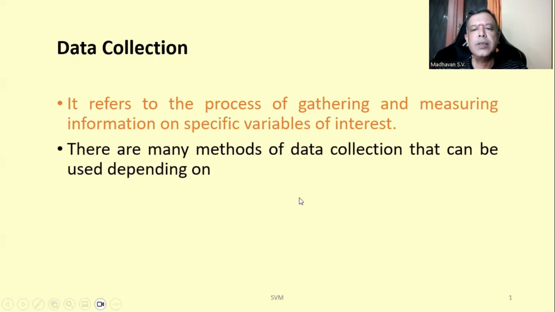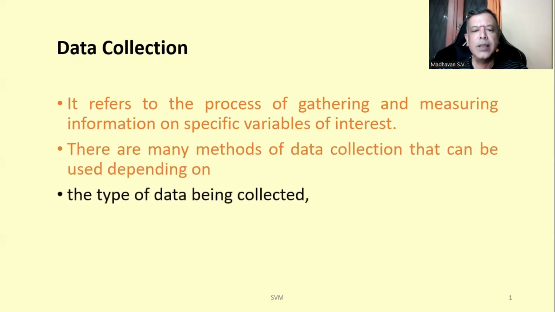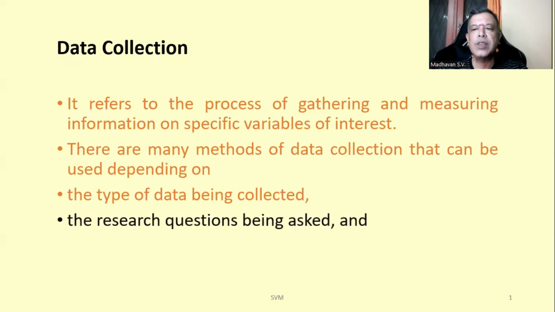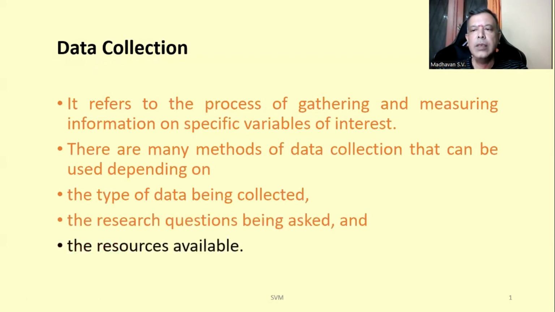There are many methods of data collection that can be used. There are certain factors based on which you decide what type of method you are supposed to adopt. One is the type of data being collected, the research questions being asked, and what are the resources available. If there are a lot of resource constraints, then you may adopt some methodology which is much simpler and easier so that your resource constraints can be taken care of.